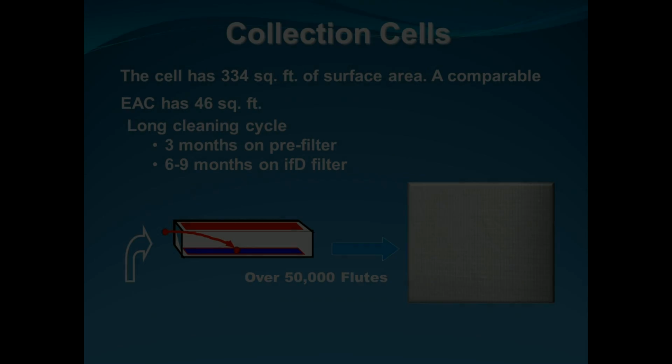So when you have a collection cell that's that thick and has these little holes in there, these holes are called flues. So the flue's about that long. And if you look into the flue, it's got a positive side and a negative side. And as the particles with good airflow are flowing through here, they'll get collected to one side or the other side of that cell. And they still get electroplated, though, right? Yes, they have to in order to remove them from the air. So now you've got a true electroplating happening, which is awesome. That's what we need to do.